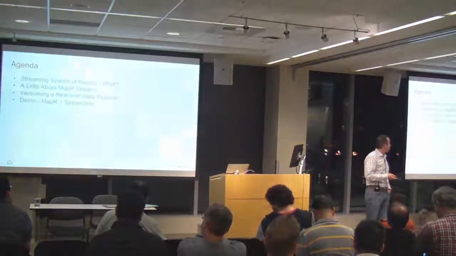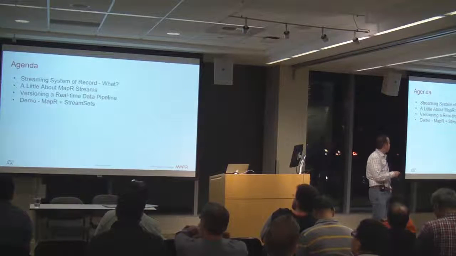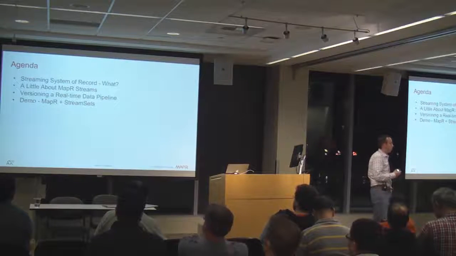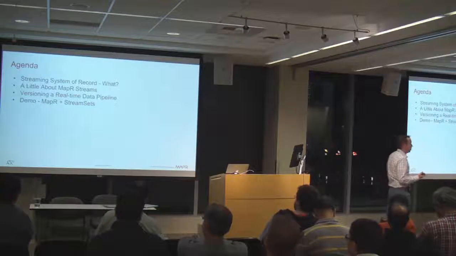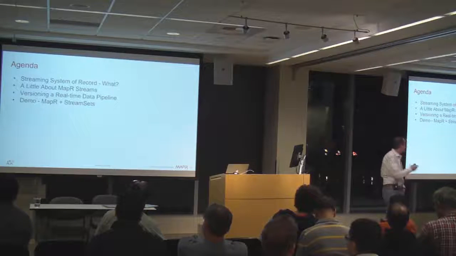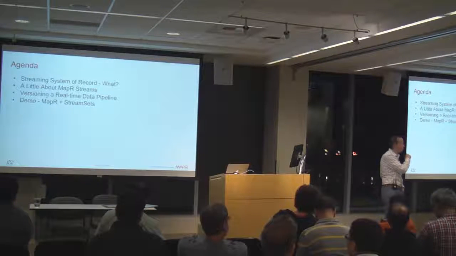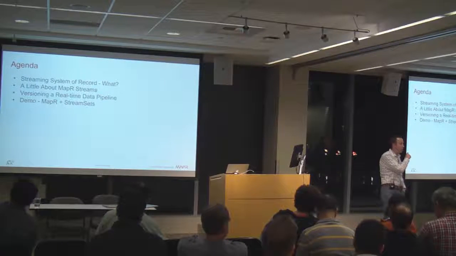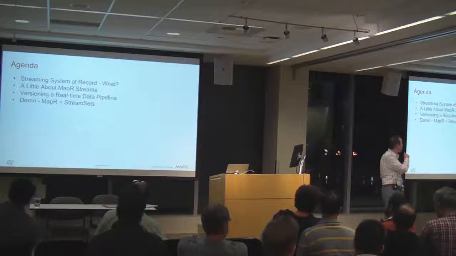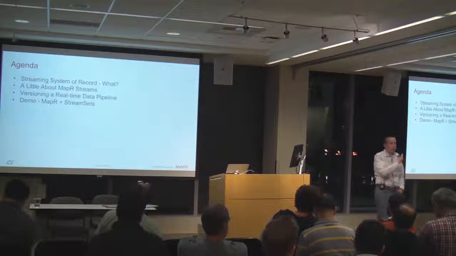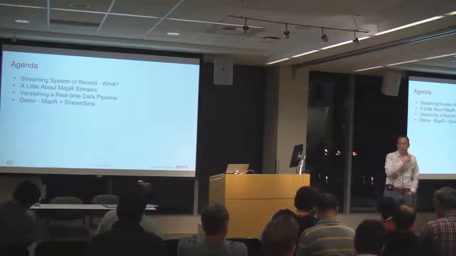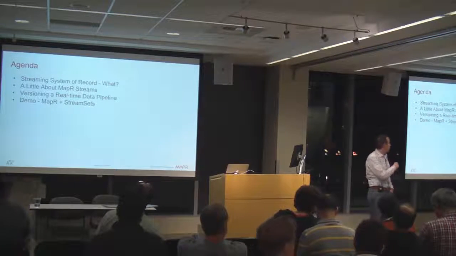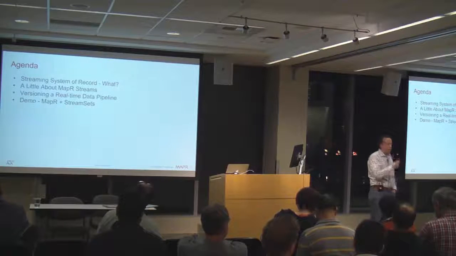So what I'm going to talk to you guys about today is this concept that we often talk about with customers called streaming system of record. I'm going to talk about what that means. I'll tell you a little bit about MapR Stream because it's a good way to talk about this other concept that I want to talk to you about, which is versioning a real-time data pipeline, which can be very challenging, especially when you're populating downstream databases. And then we'll wrap up.